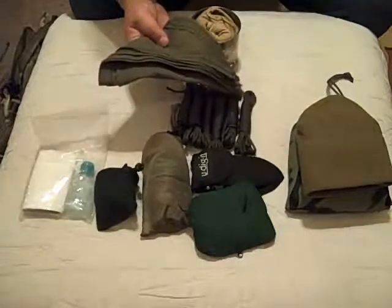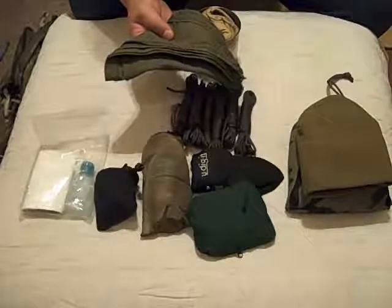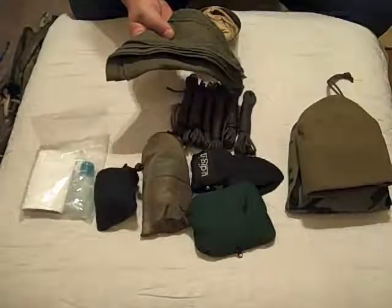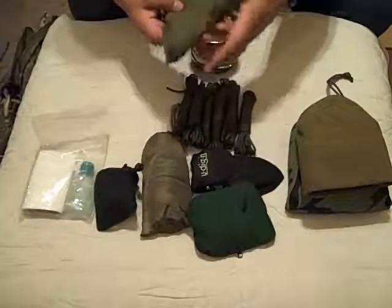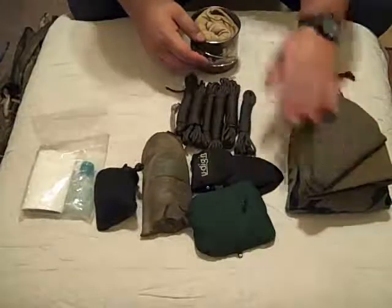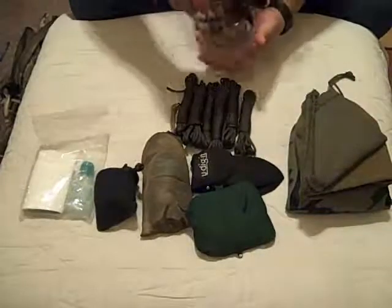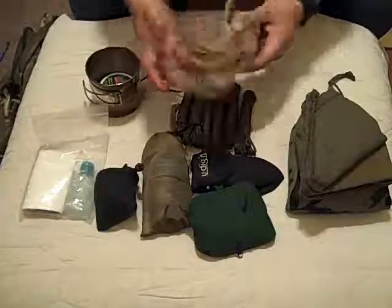Use it for grabbing hot things out of the fire, as a bandage, as a sling, as something to protect your eyes or mouth from wind and during storms. And even as a hat, for sunburn and everything like that. So they don't weigh anything. They're great. Carry a bunch of them with you. That's my advice. Again, part of the whole shelter thing, which is my clothing and my body.